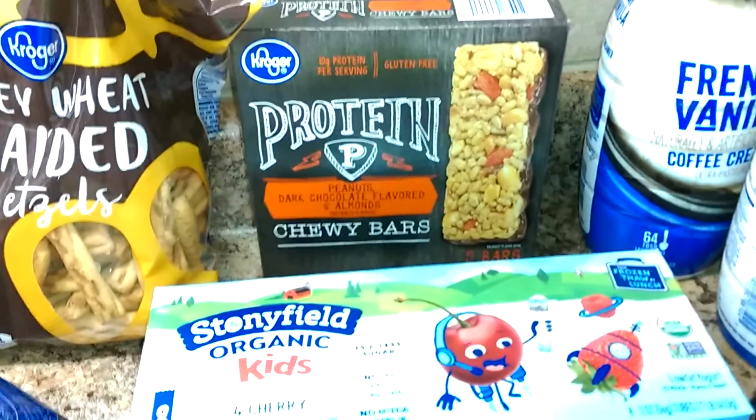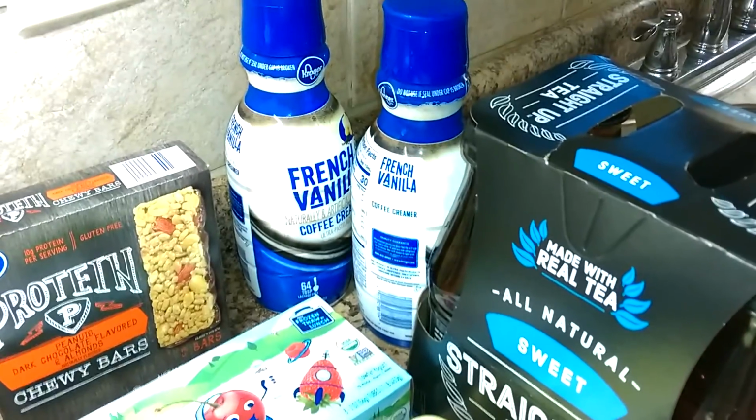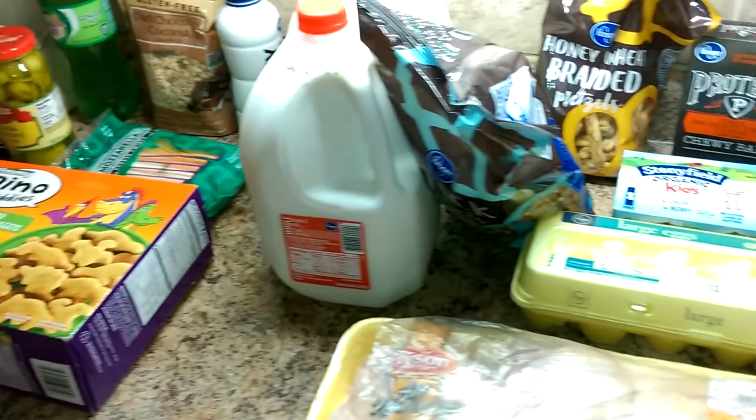I love the Kroger brand. I've had it from Aldi's, and the Aldi one was almost too chalky. Some more yogurt, eggs, chicken for the week that I'll divide up into two meals. The husband wanted some more tea, and cannot forget our creamer. So this was what I was able to get for the week, and it was, again, $120.